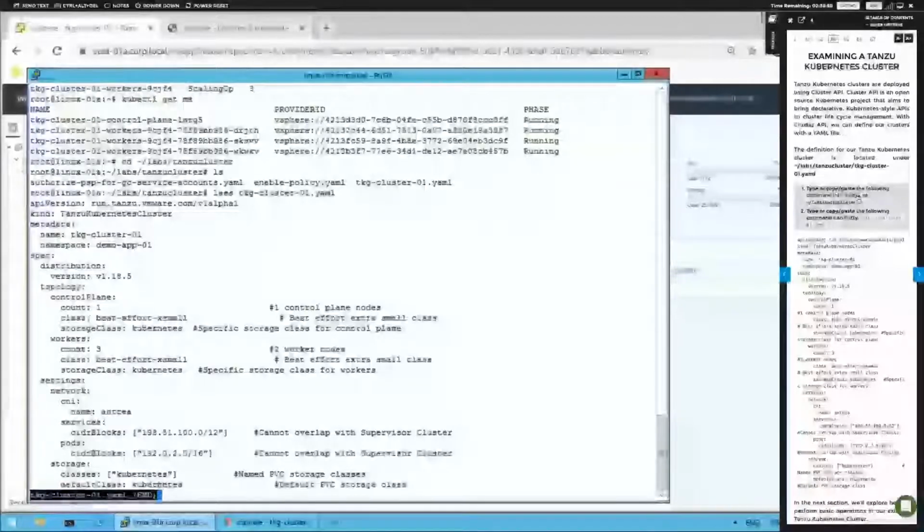And if I wanted to add additional nodes, I could just scale this cluster up and add more workers through a single command. If I want to upgrade to the next version of Kubernetes, I can do that from a single command at the command line. So this puts all of this in full self-service for your development teams and your SREs, or if you want to use something like vRealize Automation to create clusters, or a regular CI/CD pipeline like GitLab or Jenkins.